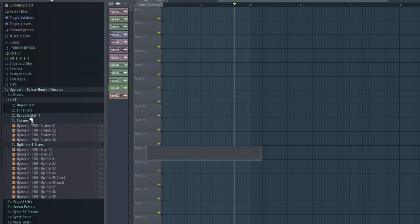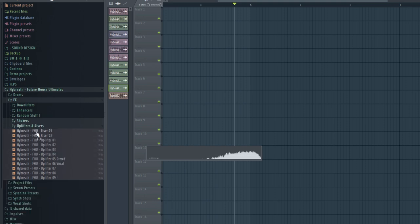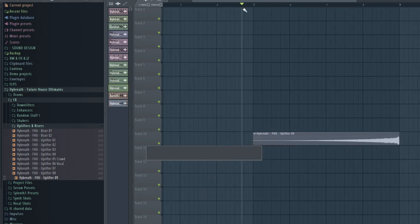There are a few vocal samples and shakers — very basic. Also available are Razor sounds. What's great about the uplifters and downlifters is that they are already stacked — I layered a lot of sounds, silence-one sounds, and Serum sounds to make something very solid. You don't have to layer tons of samples and break your CPU; it's already heavily processed and stacked.